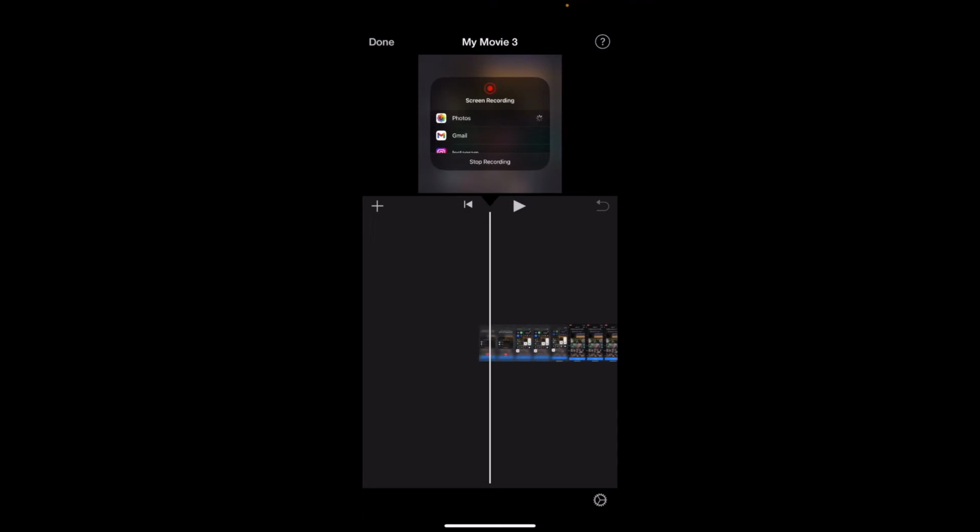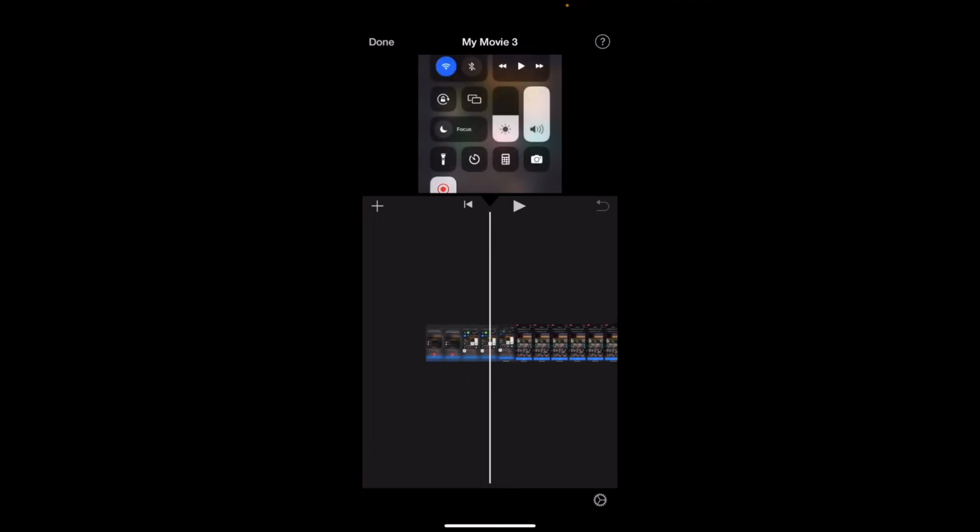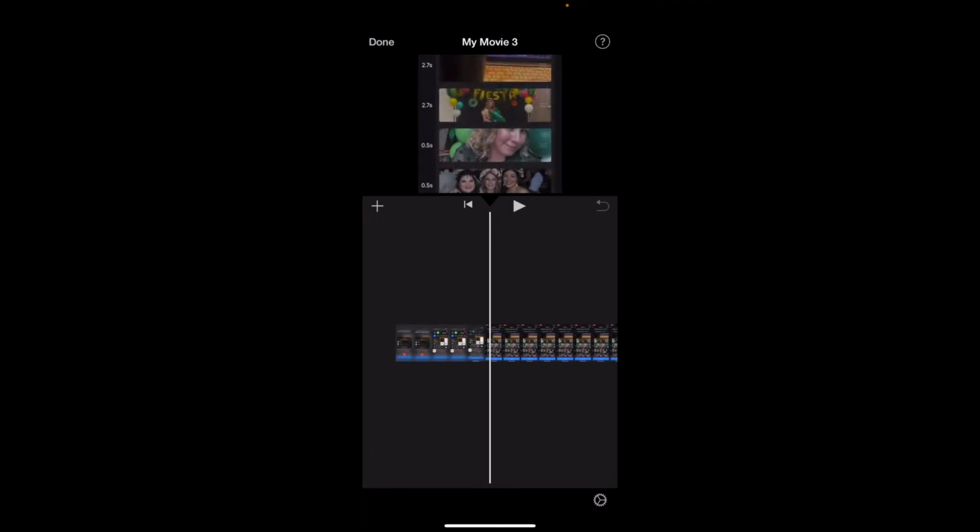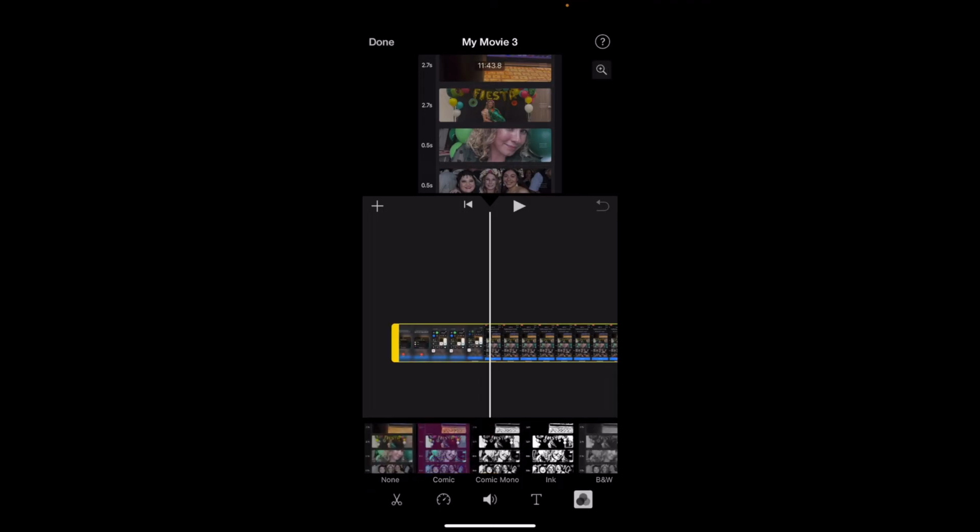So I'm going to slide right here. I'm just clicking on my screen and dragging it over to get to the portion of the video I want to edit from. Now mine's right here, right where that little recording screen goes away. So now I'm going to click on the media itself, and you'll see it gets that yellow box around it and some different options there at the bottom.